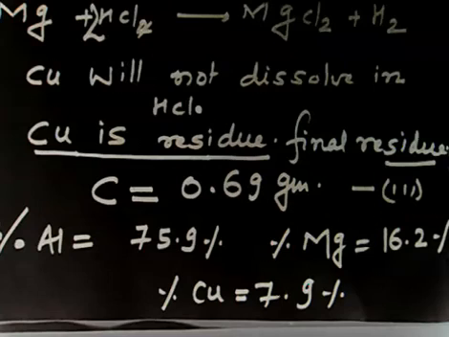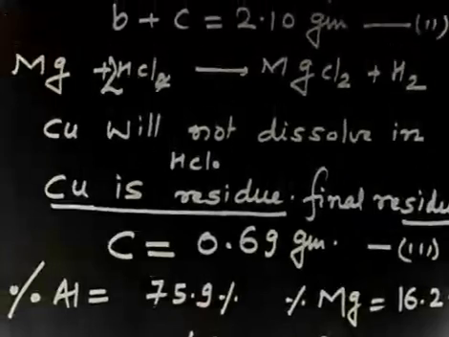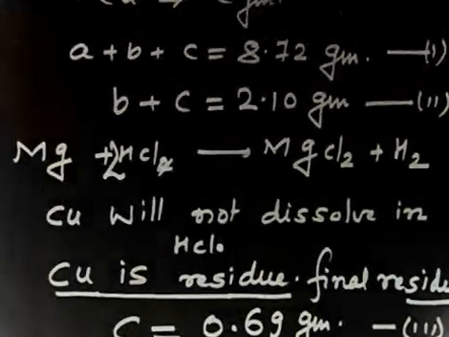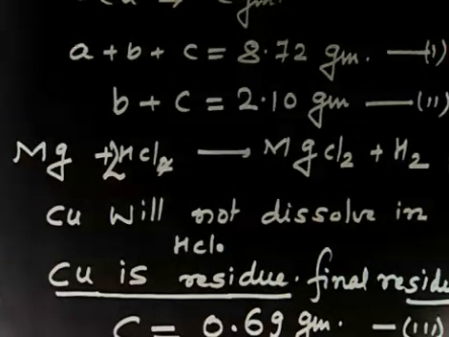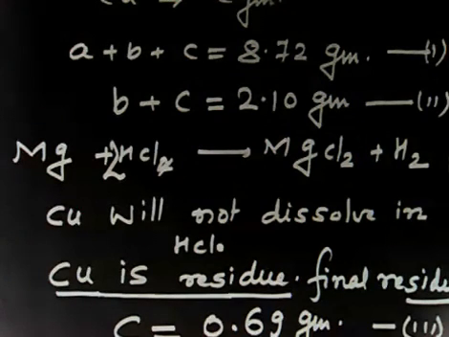So this is one way to find the percentage of different metals in a given alloy: first dissolve in a basic solution and then in an acidic solution. You can change your reagent accordingly, because in this case I have only three elements: magnesium, aluminium and copper. Aluminium gets dissolved in basic solution, magnesium gets dissolved in acidic solution, and copper does not dissolve in very dilute HCl, which is why we can separate them. If we have different elements in the alloy, we can change the reagents and do different reactions to find the percentage composition of the alloy.